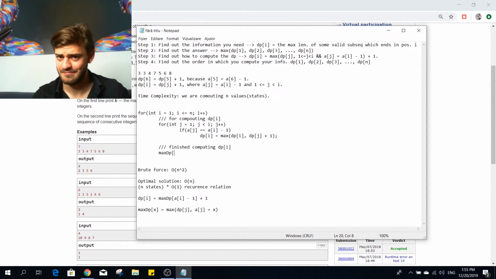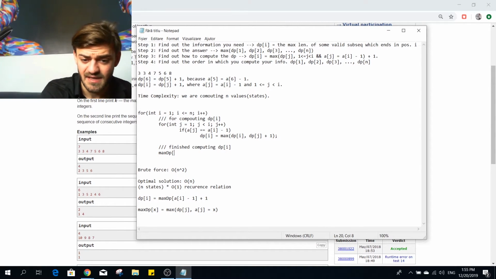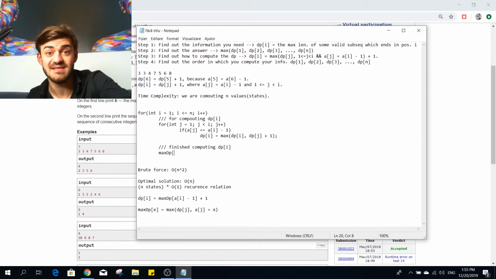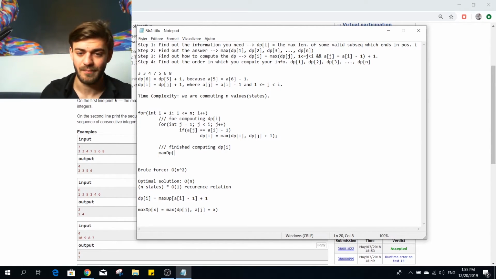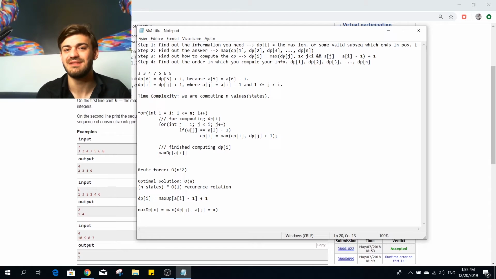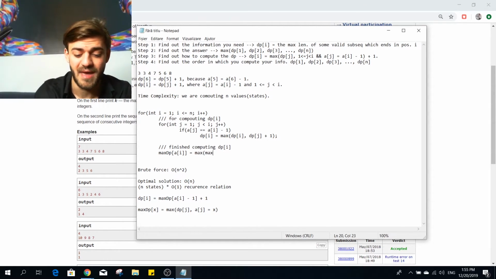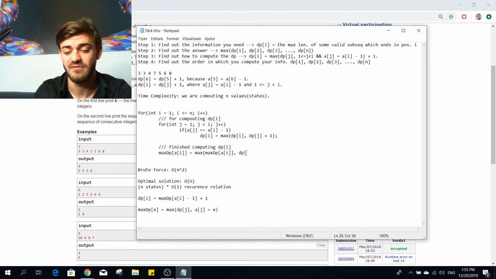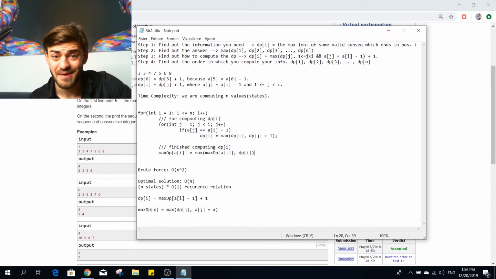When I computed the dp of i, I have this new value which could affect my array max dp. But where can it do this? Well, max dp of x is the maximum between dp of j's where a of j is equal to x. So I need to go to my a of i here, and at this position, I should update the max dp array in case this dp of i is greater than what already was the value in max dp. So max dp is now the maximum between max dp of a of i and dp of i, right? Does it make sense? It should, right? Because now I know the max dp.